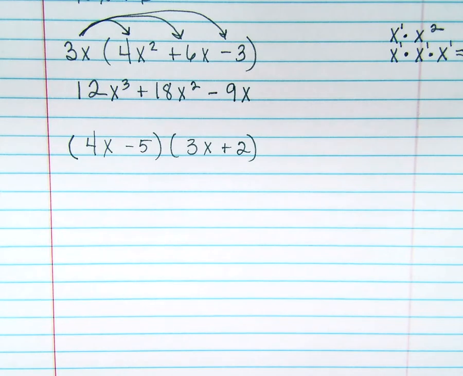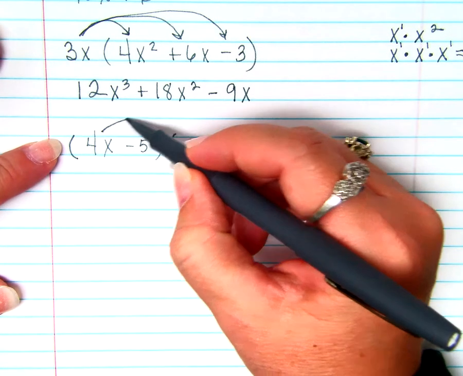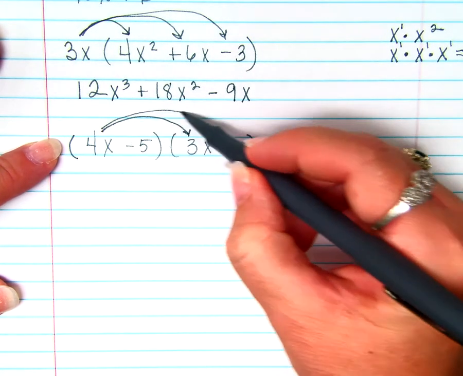Now, when you were little baby math students, you said, oh, I'm going to FOIL this. Because you remembered to do first, outside, inside, last, right? FOIL. Okay? We're not little baby math students anymore. We are Algebra 2 students. And as Algebra 2 students, we don't FOIL anymore. If you need to think of that in your head, that's great. But I need you to know the actual mathematical property that we're using here. And it's called the distributive property. We are distributing the 4x to the first term here and to the second term here.